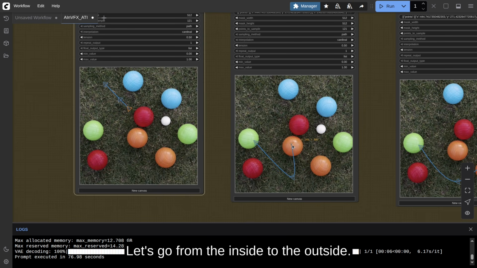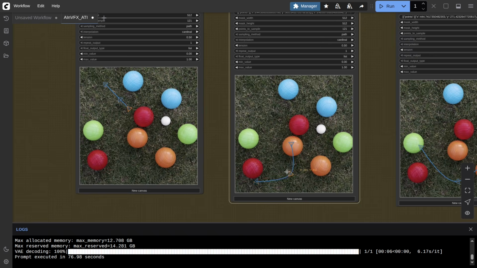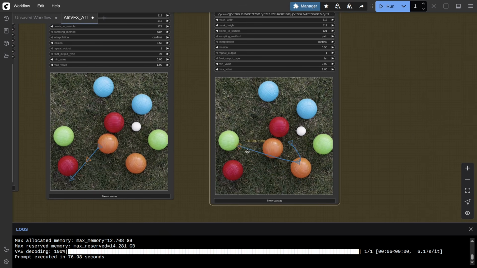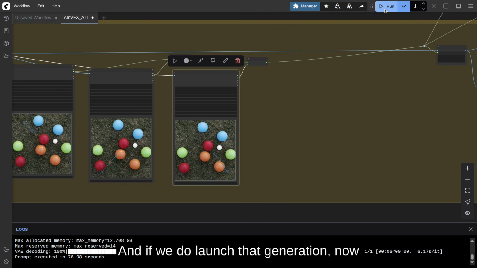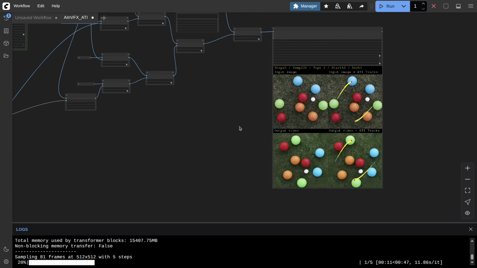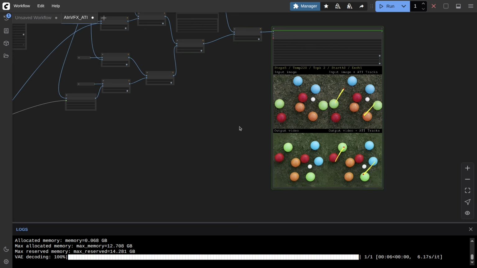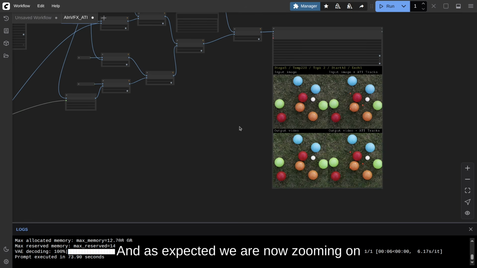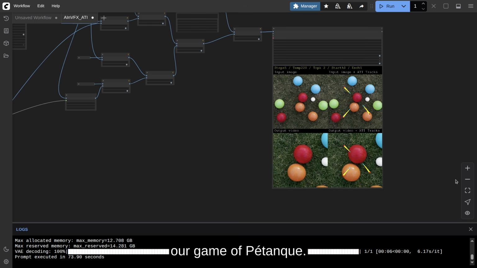Let's go from the inside to the outside. And if we do launch that generation, now it should do a zoom in. And as expected, we are now zooming on our game of pétanque.